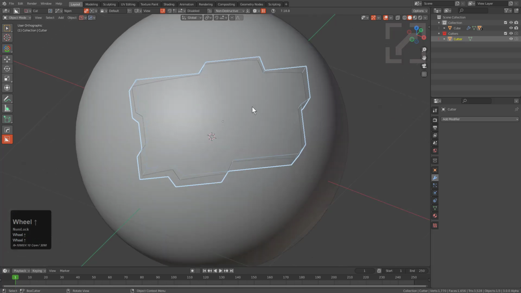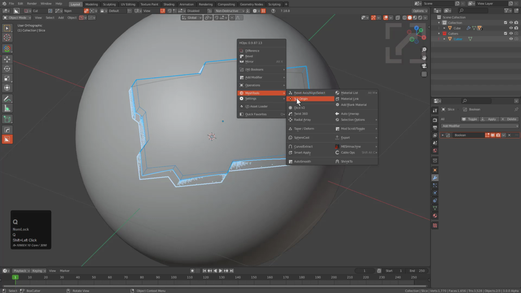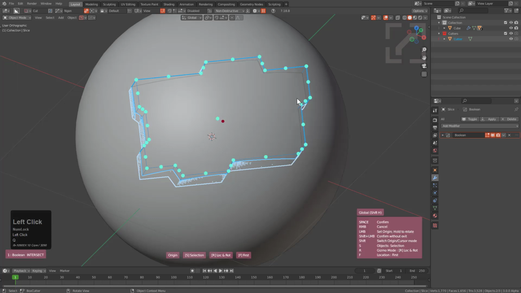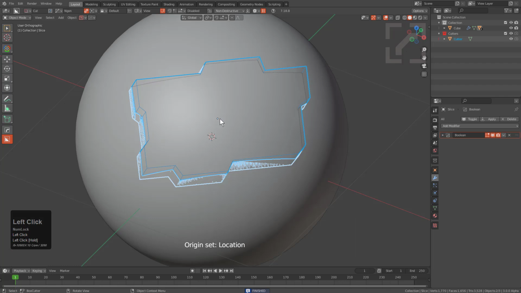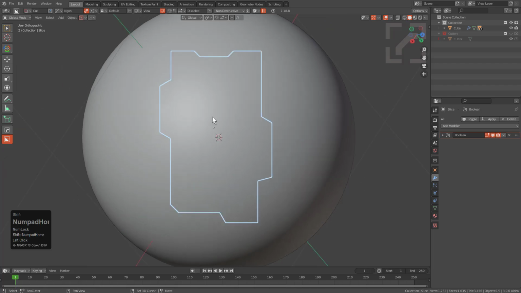But from here, what we want to do is actually shift select the piece inside of it in addition to this outer piece that's serving as our template, and we'll use HardOps Mesh Tool Set Origin, where we can click and drag from one dot to set the rotation. But if we hold shift, we can use that rotation we just set and click and set the location, meaning that even though I press 1 to get rid of my cutter, I can still select the slice and press shift 7 and actually focus to looking directly on top of it, which can come in handy.